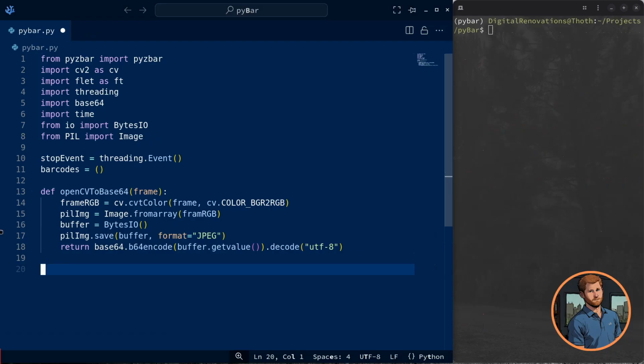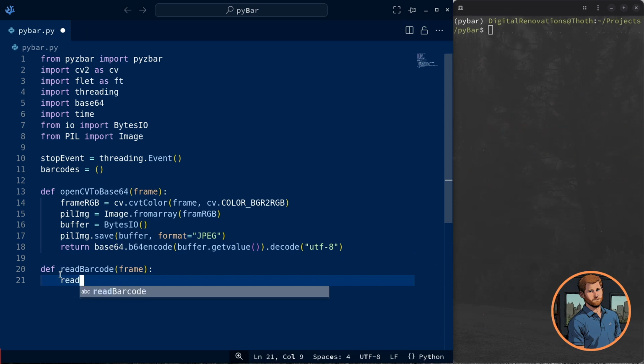Next up, let's do another one that's actually going to read the barcode. So it's going to decode the barcode from the frame. It's going to use a set that we already created here to store our results, ignoring the duplicates. It's going to take in an argument of the frame from the OpenCV capture, and it's going to return the set that we were looking at. So we will say define read barcode, take in the frame.